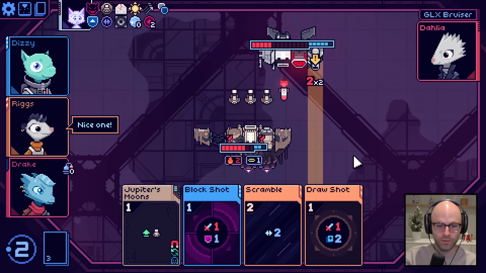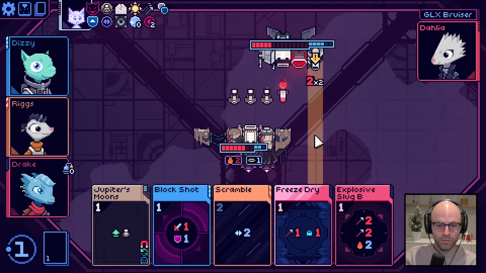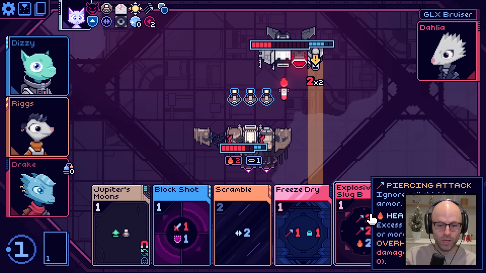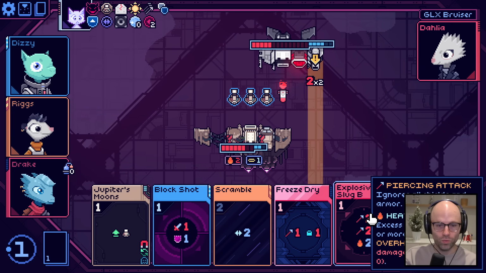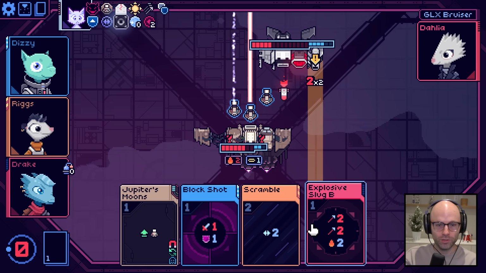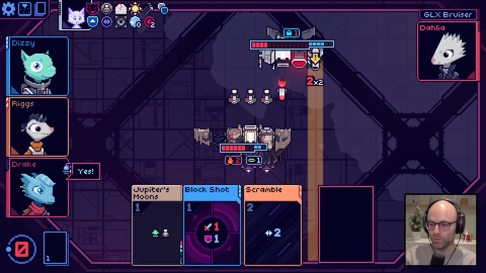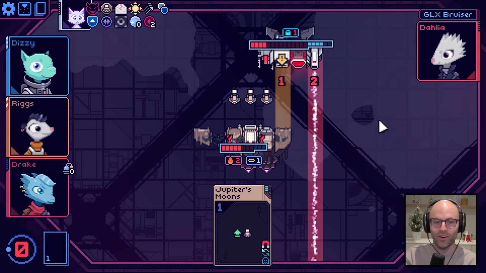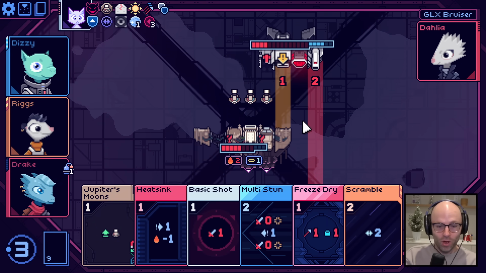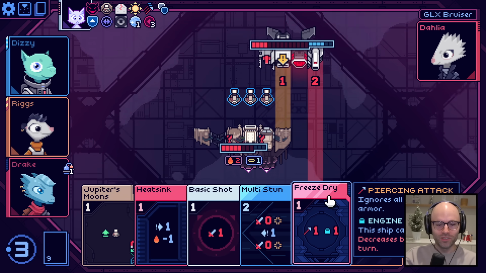It's pretty good. 2 heat. Play a little draw shot. Play a little explosive slug B, but if this doesn't kill you, you'll take 1 damage from the heat. So instead, I'm just going to freeze dry you so you're stuck there next turn. Wait a minute, but now I'm going to get struck by a missile. But I have shield! You can't move, you can't move! Oh, I can't move! Oh man, how embarrassing for you.